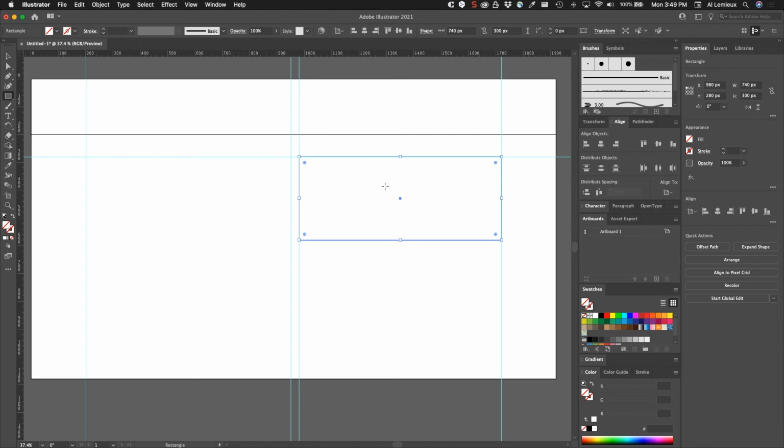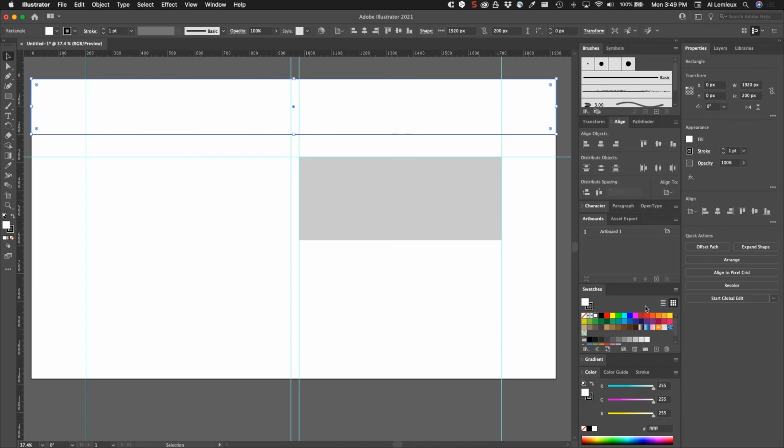Since this is going to be a wireframe, I'm just going to fill that with a light gray color. I can do the same to the banner up at the top. I just want to fill that with a light gray color. And I don't need a stroke, so a quick way to switch to the stroke is by hitting X. And then if you want to get rid of the stroke, you can hit the / key, which is the same key that the question mark is on, and that will get rid of the stroke.